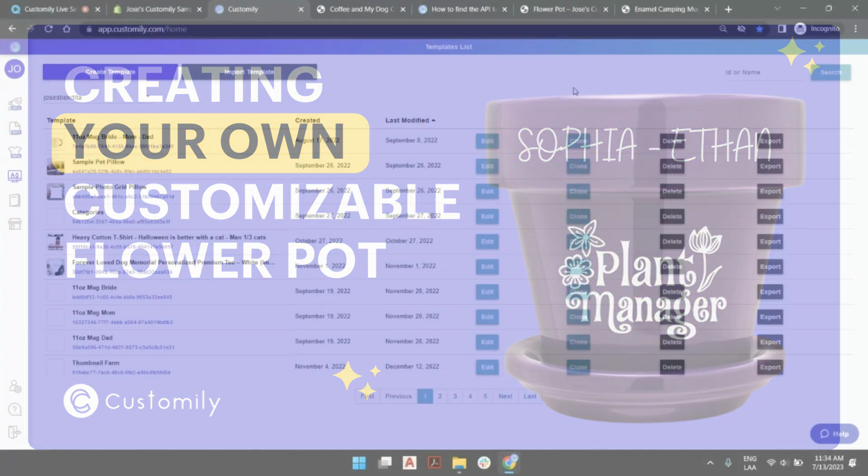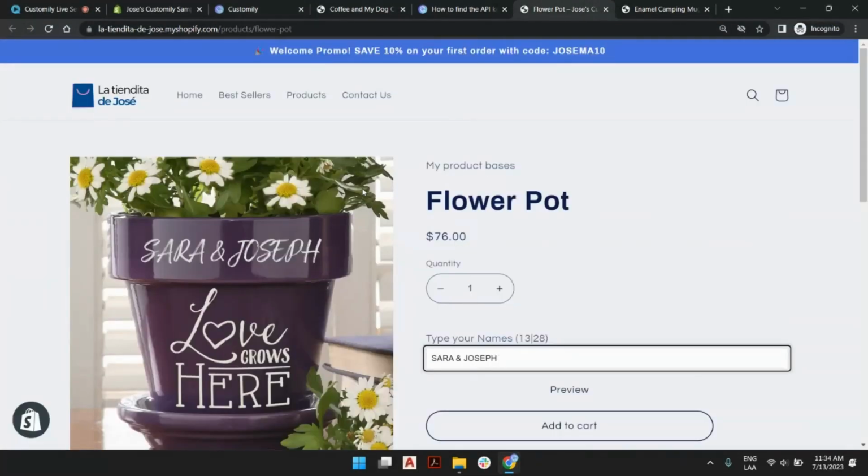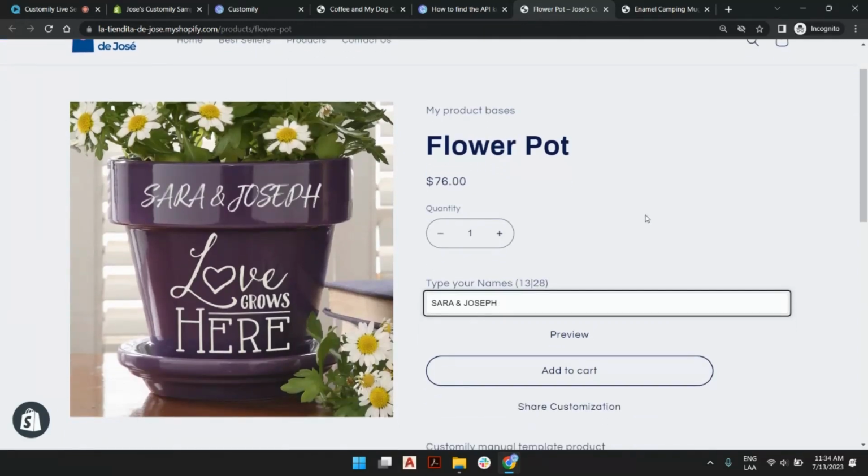Okay, jumping into the flower pot. Now, with the flower pot, I wanted to give you this particular scenario. Let's say I have a lot of flower pots in my warehouse, and they all say love grows here. But turns out I have a way.